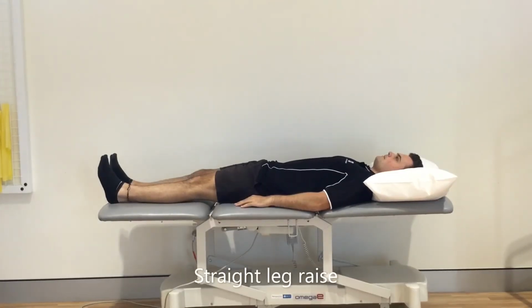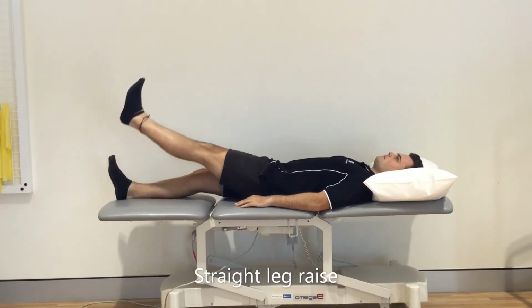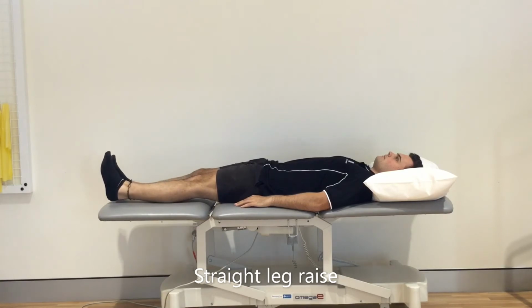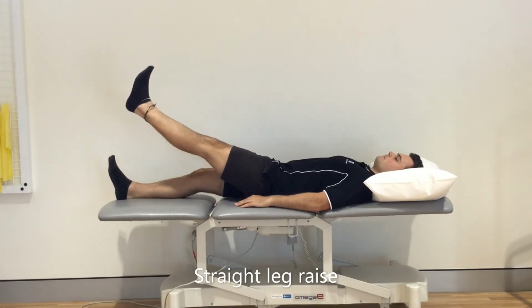Tighten up your thigh muscles and lift your leg straight into the air. Try and keep your knee dead straight. This one can be difficult to get, so keep practicing.